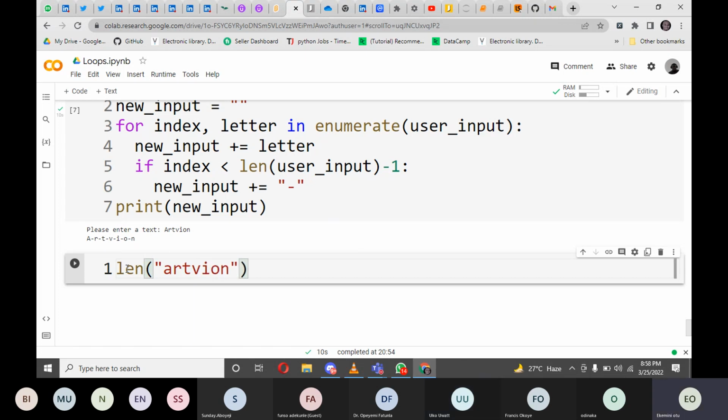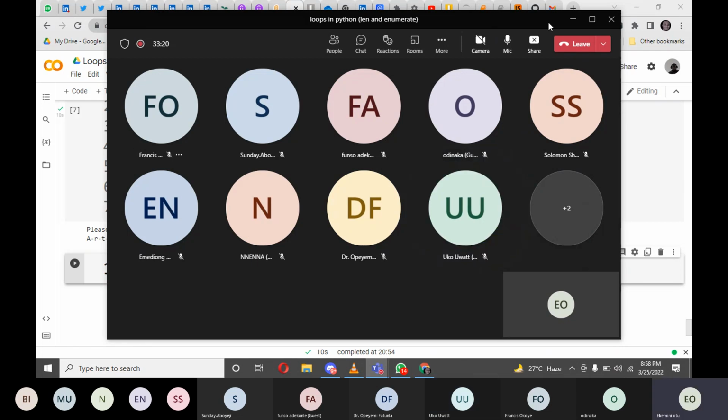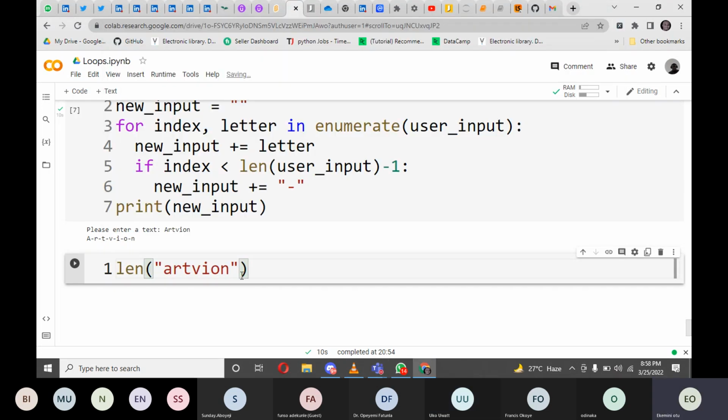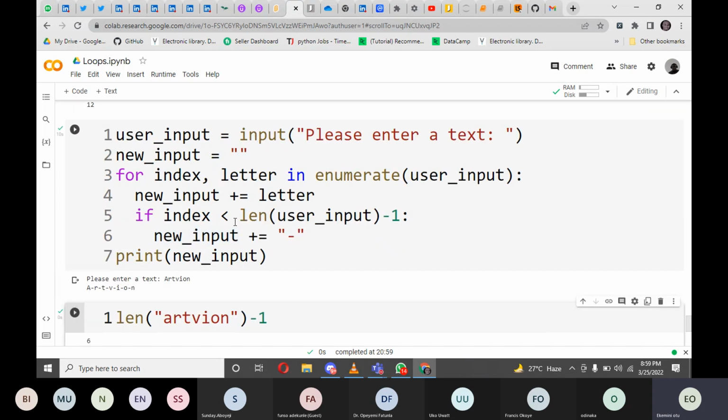So now, if you want to find the length of this particular adjoint, please mute yourself wherever you are. By the time you do this, the length of adjoint here is definitely going to be what? 7. But if you decide to add -1 to this, when you add -1, it is definitely going to give you 6. So that's the same concept we are looking at here.